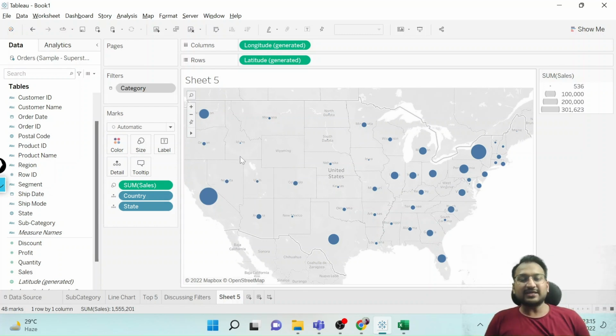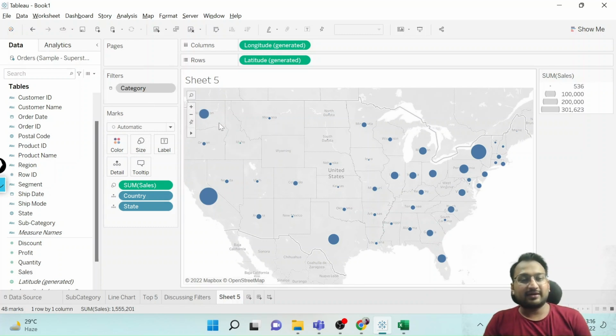So this is how I am able to make a map. But please remember, whenever you make a map, you should always be connected to the internet, because Tableau uses the internet to hit the server of Mapbox and pull whatever geographical locations you have on this Tableau screen for you. If you're not connected to the internet, you might receive an error or a warning saying that you should be connected to the internet for seeing this map.